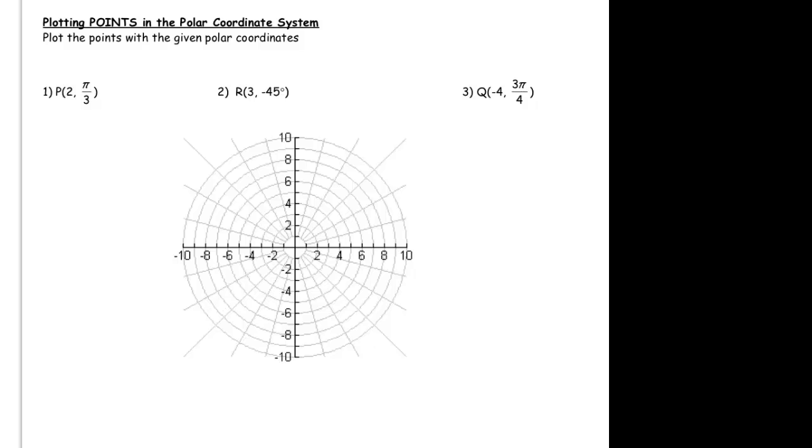Here we're going to get some practice plotting points in polar form. So again, remember in polar form, your first coordinate is an r, the distance you walk out from the origin. And the origin, by the way, in polar form is called the pole. So just as for terminology, the origin is called the pole. So we know that's our r, and that's the angle we're walking out.